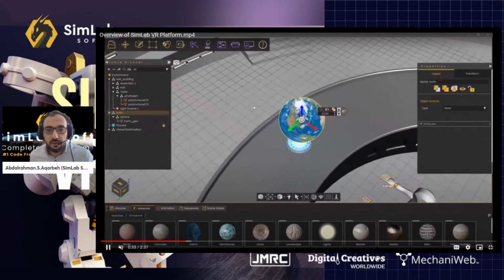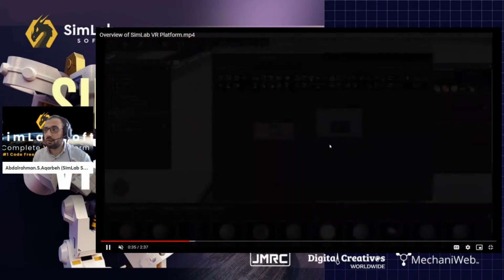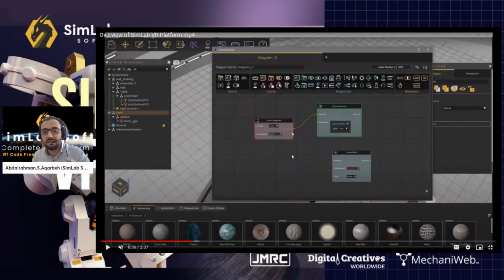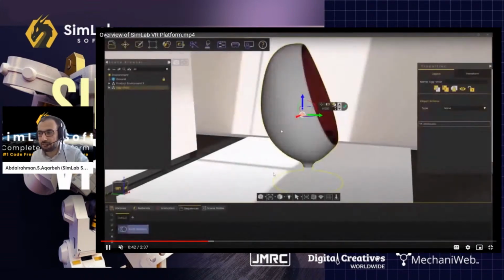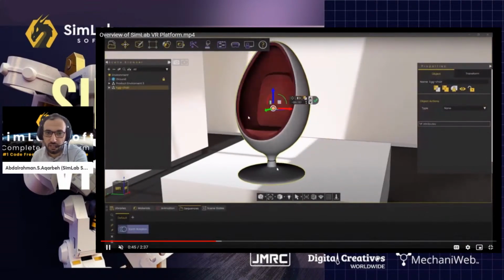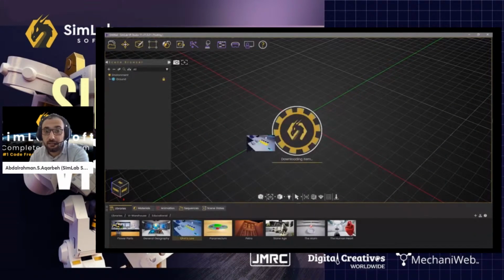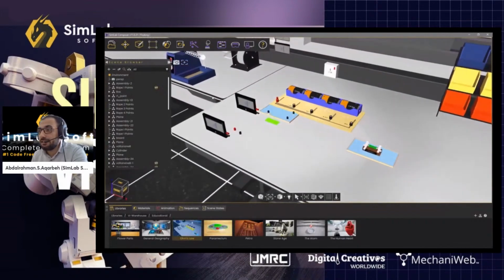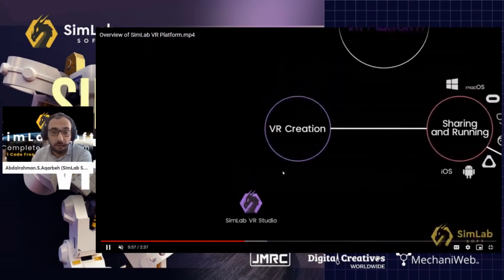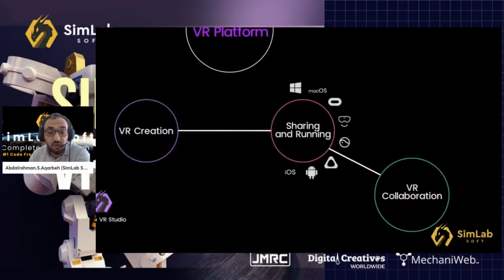The main idea of VR Studio is that we use visual scripting. I'll demonstrate shortly what we mean by visual scripting. What you're looking at is the ability to connect. We're going to, of course, run the solution itself and build something really quick. But this is typically the top demanded VR creation solution worldwide, because it enables you not only to create VR, but to take this further with the add-ons, try out so many designs of your own, and be able to share it and run it on a cross-platform VR viewer.